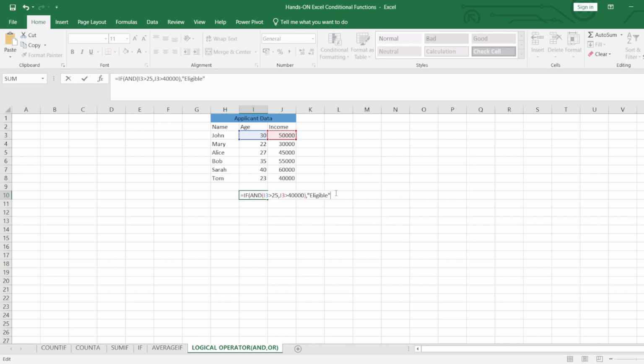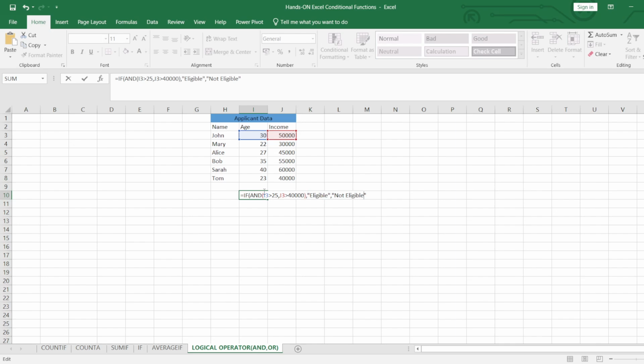Then next, I'm going to put not eligible in between. So what I'm saying is, if John is greater than 25 and has an income above 40,000, he is eligible for a particular loan.